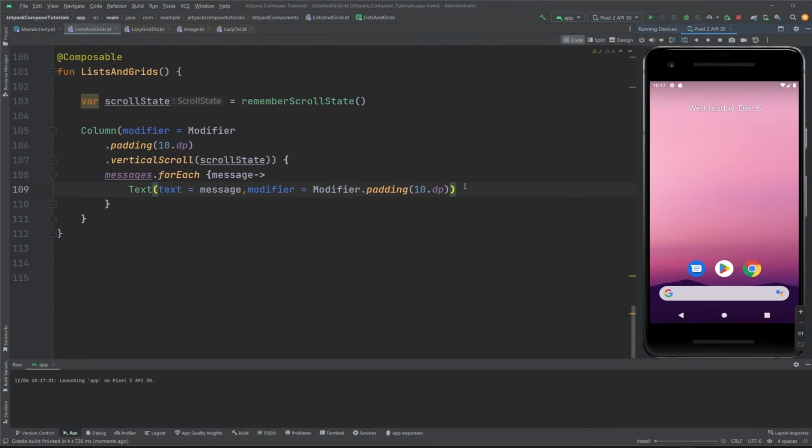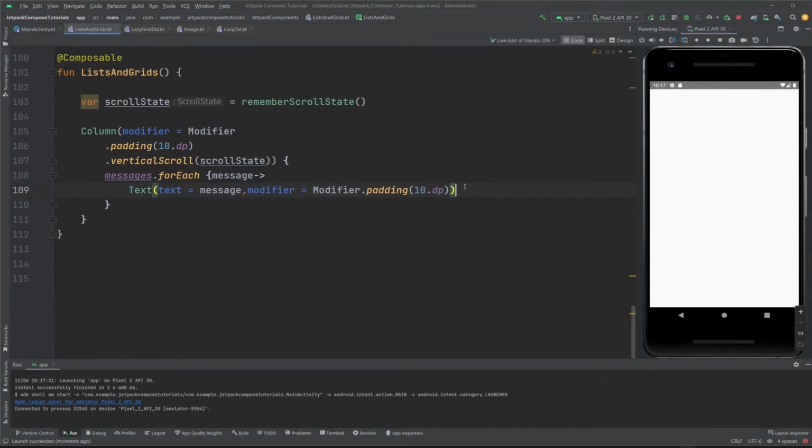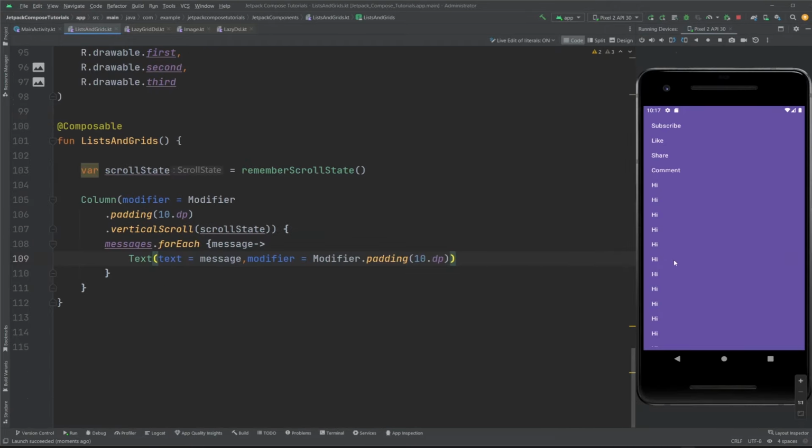Because the list is big enough now, I guess, to understand the performance issue. So now you can see it is not loading because it is taking time. Now it loaded, and that's the issue. But the thing is that scrolling is not going to be affected because all the items are already laid out. So that's why this is cool. If we have a list that is not big, like 10 to 20 items, then you can use column and provide the vertical scroll, so you can use that.